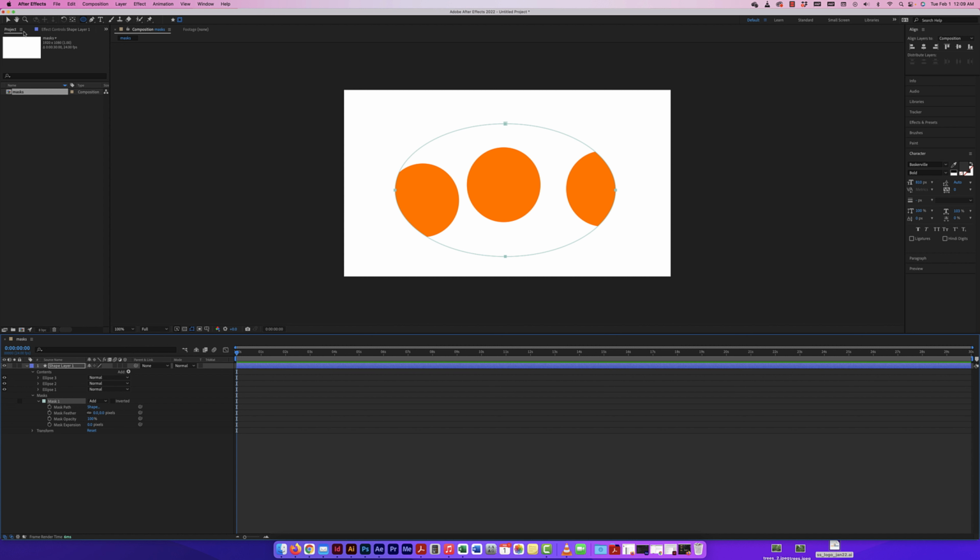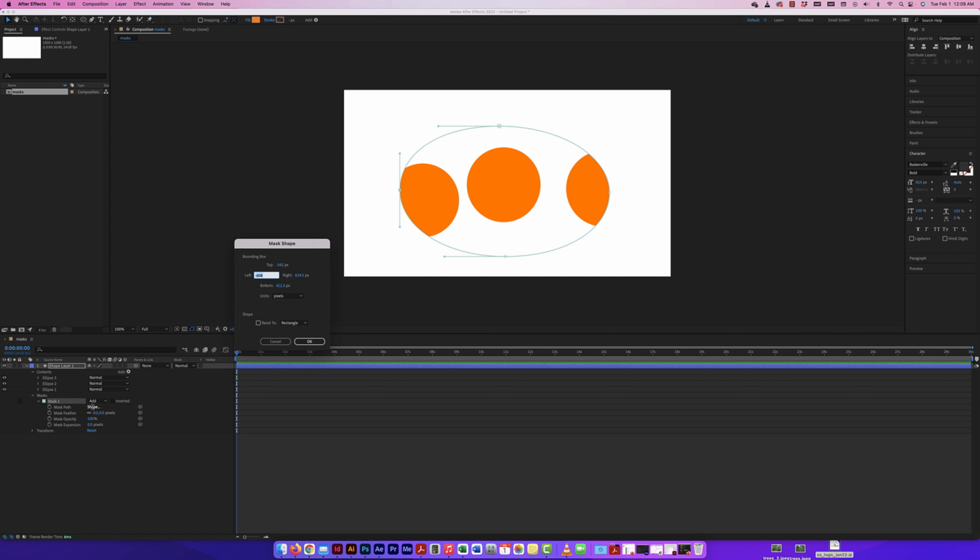Now with the mask, can I manipulate the mask? Of course. Let's take a look at just the mask. I just hover over the path of the mask, and now I can manipulate just the mask. Okay, I can play around with that. Now let's see all the attributes we have for a mask. Right here I have a mask path. I could animate it. Mask feather, I could animate. Mask opacity, animate. Let's play around. Mask path. Not much I could do here in terms of just changing the shape, but I'm going to show you that in a little second.